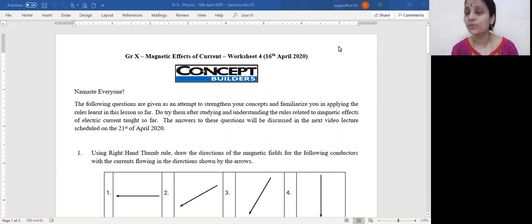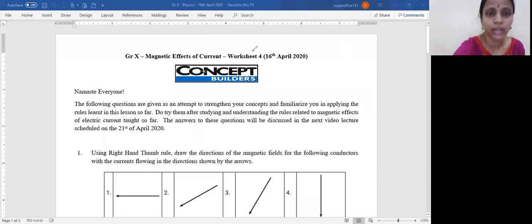And also with a big thanks to Shreya Mishra for bringing to my notice the error that I had committed. Thanks to her once again and apologies once again. I'm going to correct it today. So kindly ignore what was done in the previous lecture only with regard to the first question, please, and not with regard to any other question. There was an overlook from my side and I had given the directions wrong. So let me do it once again.